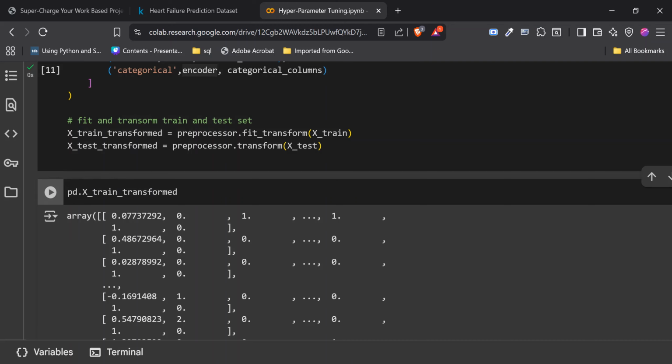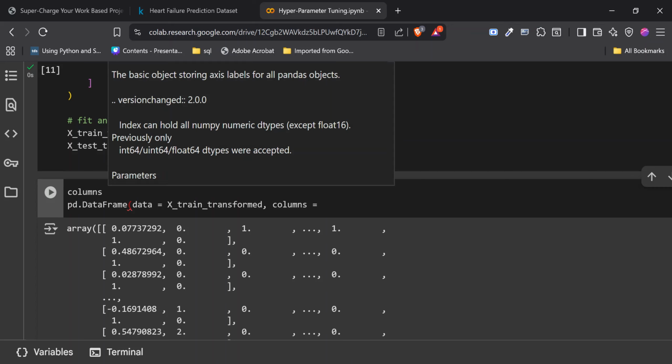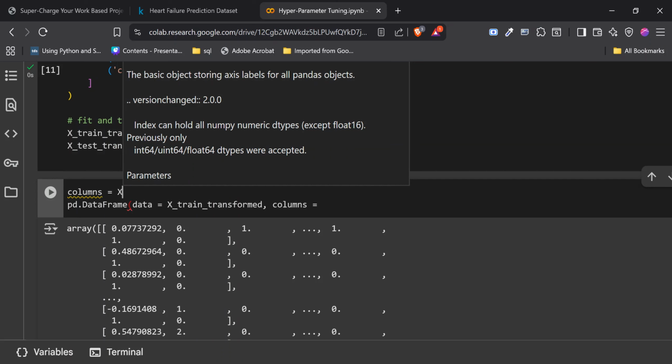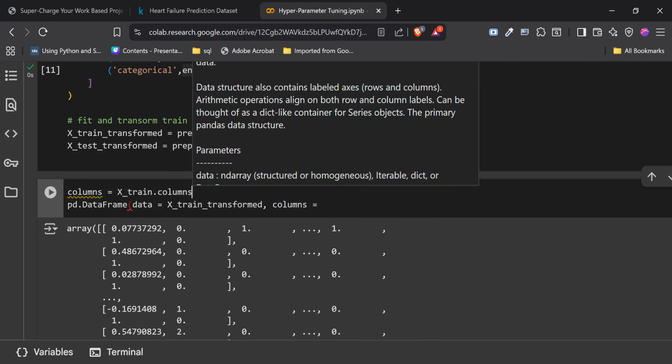If we do pd.DataFrame, then data equals this, and columns equals X_train.columns.